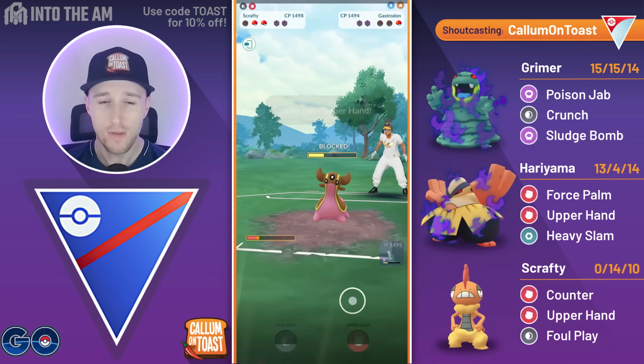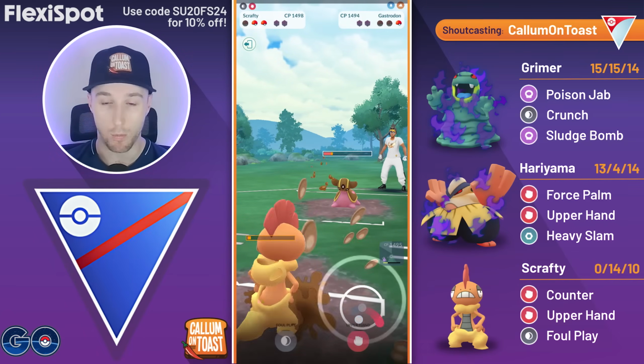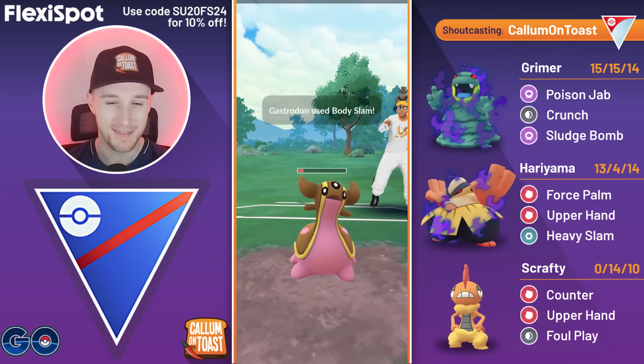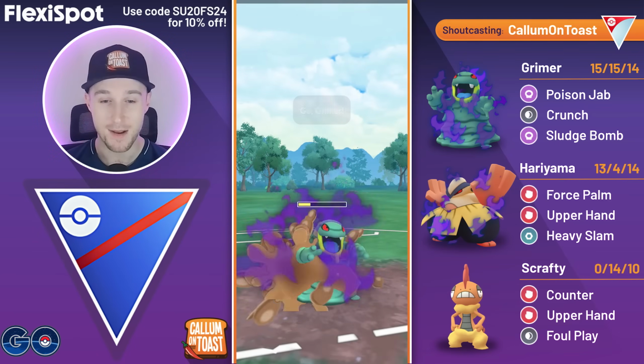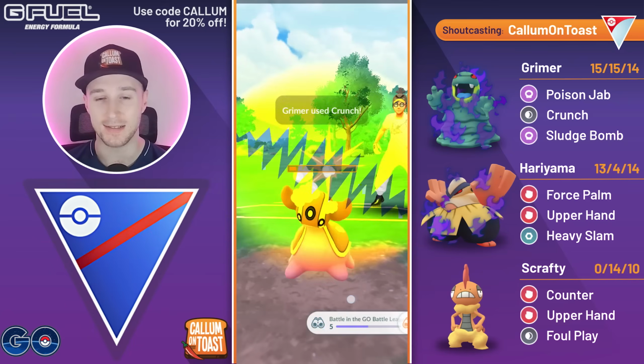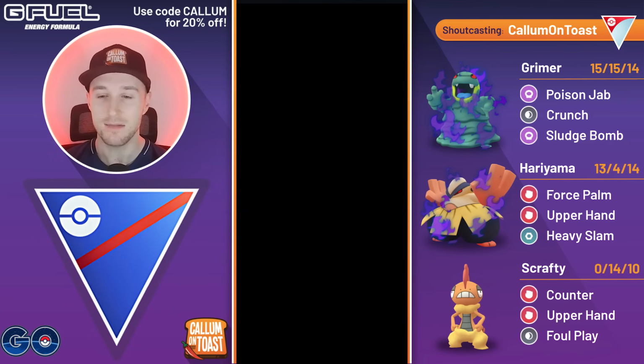Of course, not throwing on the best timing, but since they did just throw 2 charge moves back to back, I was a little bit wary that if I didn't throw a charge move there, I could end up losing the game, but it doesn't really matter now. We can throw off the Crunch. Crunch will be getting the KO, and I'm able to take that game.